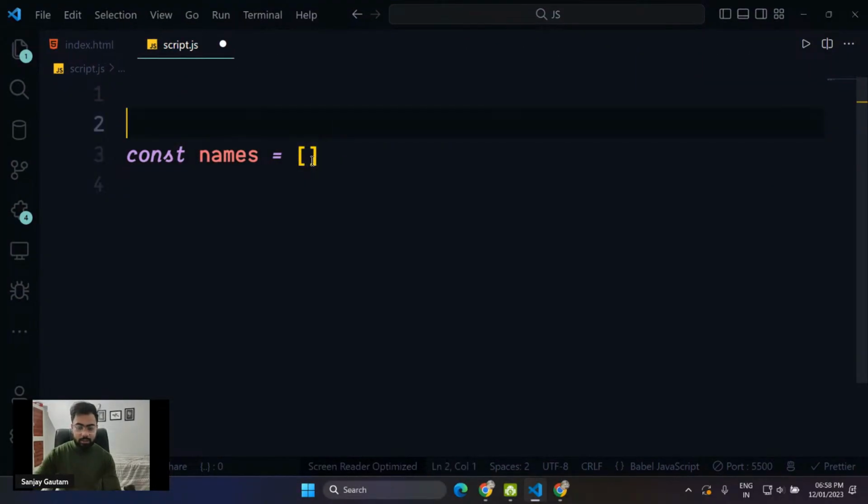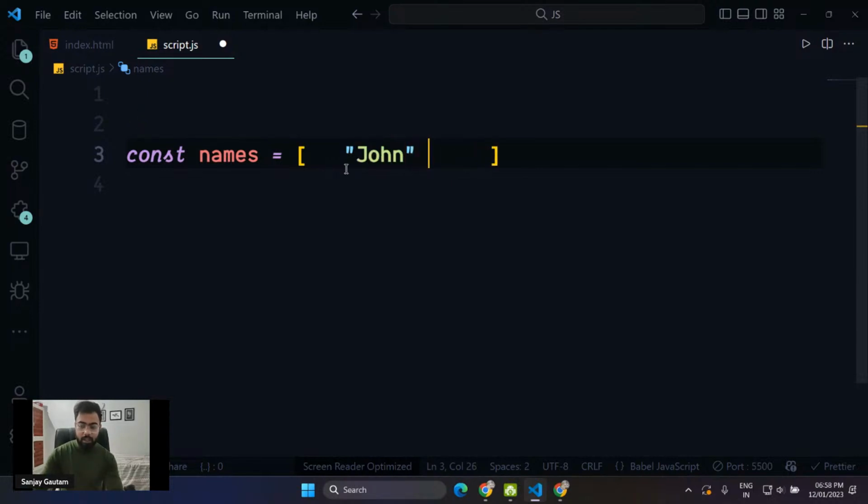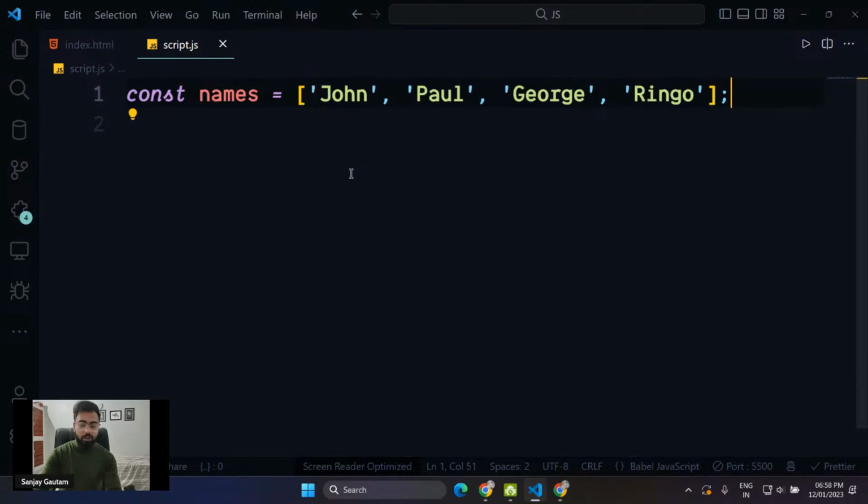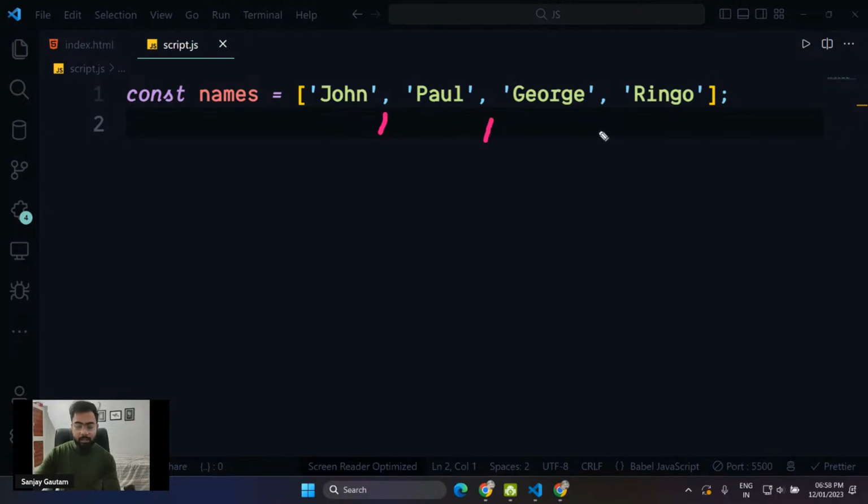Inside these square brackets you can have as many values as you want. Let me have a first value, let's say John here, and it doesn't matter whether these values are numbers or strings. Now as you can see, I have 4 values here. All the values should be separated by commas.